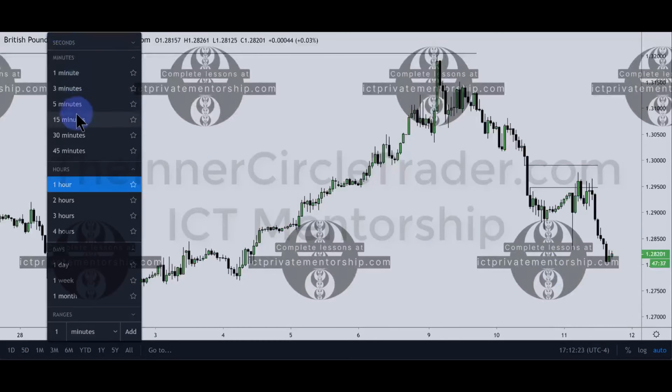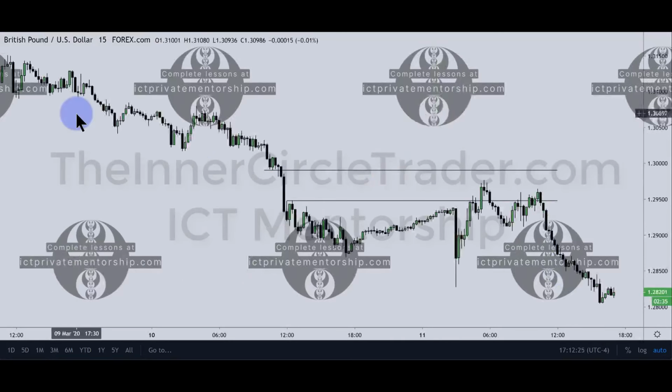And then we have the 15-minute time frame, and you can see the nice distribution here. Rebalance, fair value gap, runs into it, rebalances 2 times, and then sells off. So it looks really, really heavy in here, meaning that it's bearish to me. I think it just wants to drift lower, lower, lower.